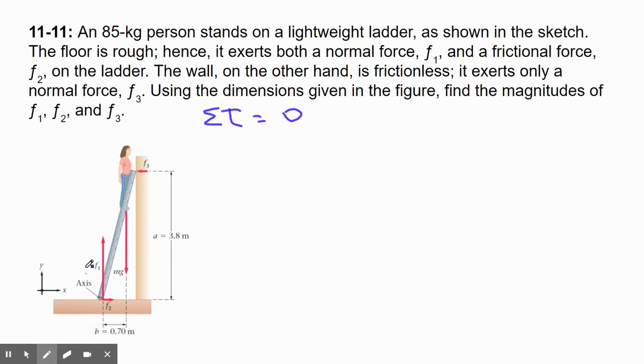Okay, so we have our axis here, which means the forces that will actually cause torque are here and here. So the weight and then this force number 3 from the wall. So let's write down what we know. And again, this is our axis. So we're considering everything rotating about this axis. If this third force acted alone, it would be pushing this way, which is counterclockwise. So this would have a positive torque.